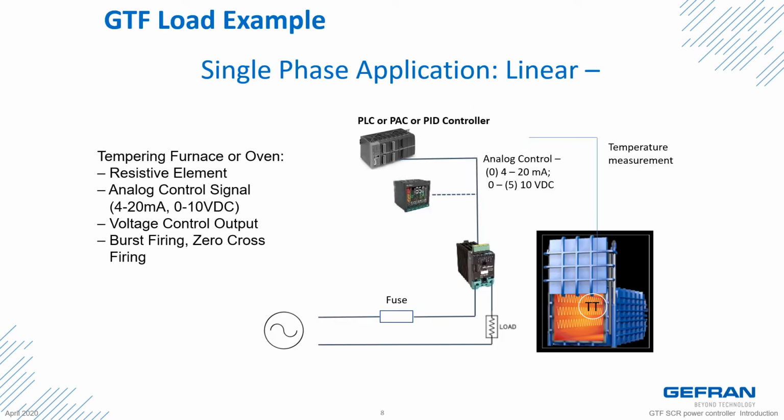Here's an example of a GTF single-phase linear load application. Typically might be a tempering furnace or oven with a resistive element, where our programmable logic controller, programmable automation controller, or PID controller provides an analog control signal, does a simple voltage control output, maybe burst firing or zero cross to the heating load, and controls the temperature.